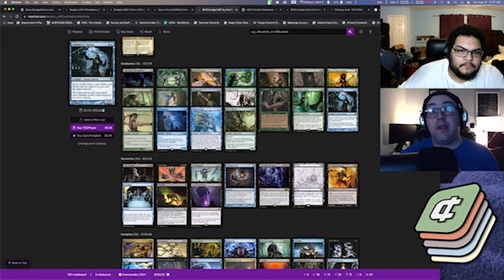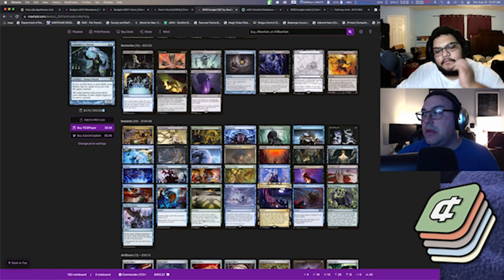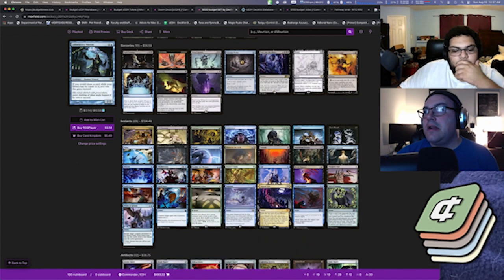And we're at $493 right now. And I think we're looking like we're a little light on interaction. We could probably use maybe another $50-$60 to put in a Demonic Tutor and a Diabolic Intent.